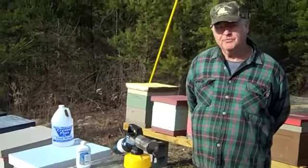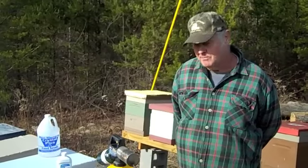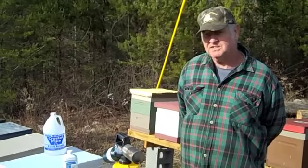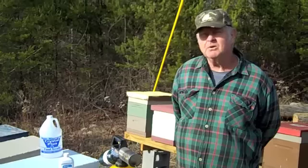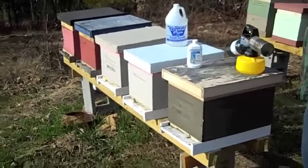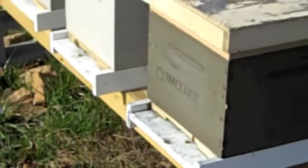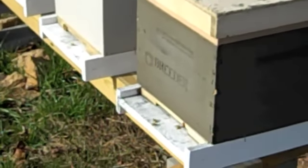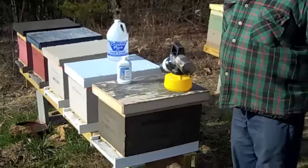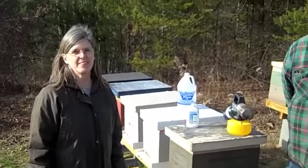We're up here on this farm located in Lula. We've got two of my students' farm, and what we're going to do by popular request is do fogging — show you how to do it step by step. It's December 11th, mid-40s, and as you can see, bees are actually out working. I run a hybrid that runs a little colder than what Italians would do. Sandy has a business here, and she'd appreciate if you want to give her a little shout. She does a dog thing here. This is Sandy, one of my students, and her husband, and we're at her farm.